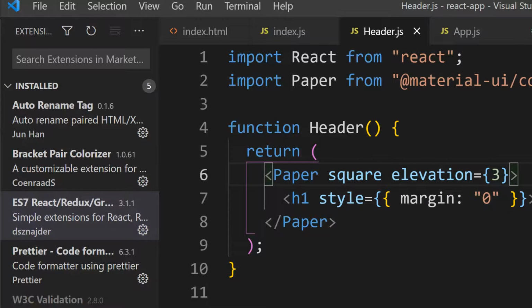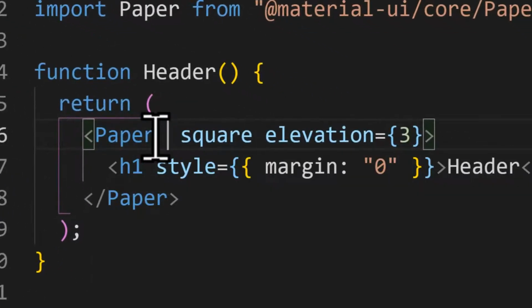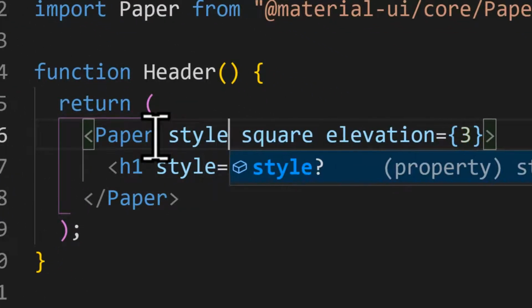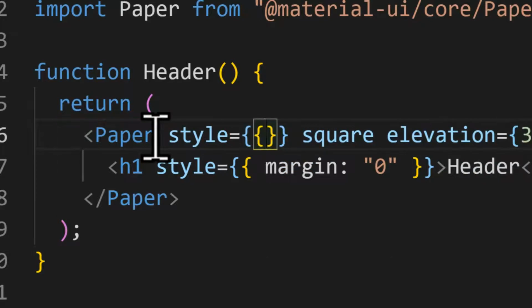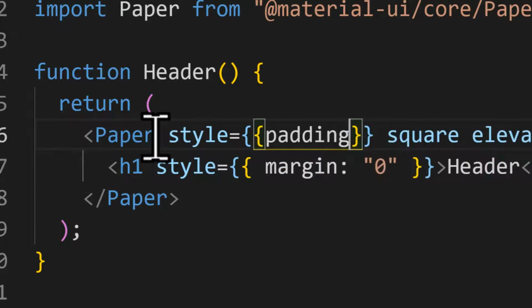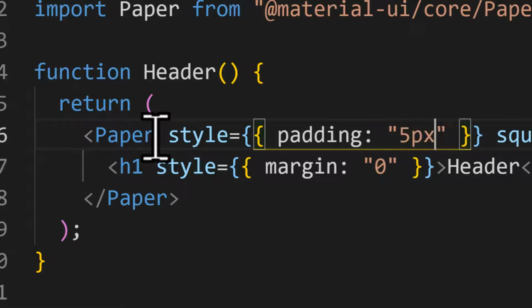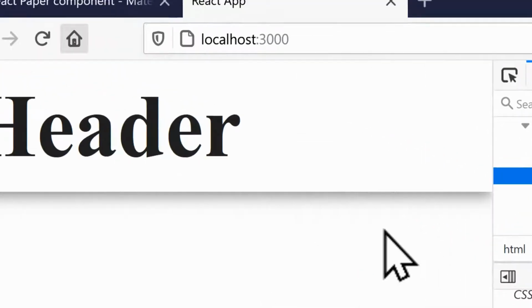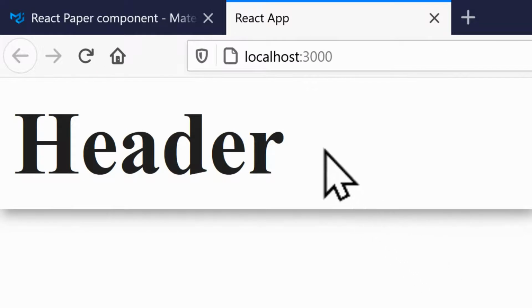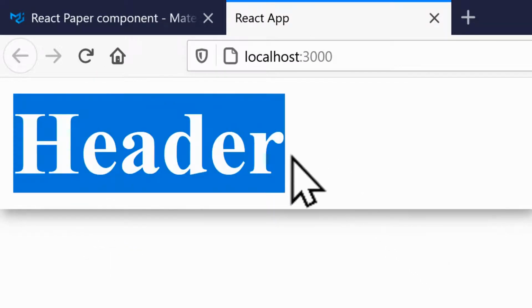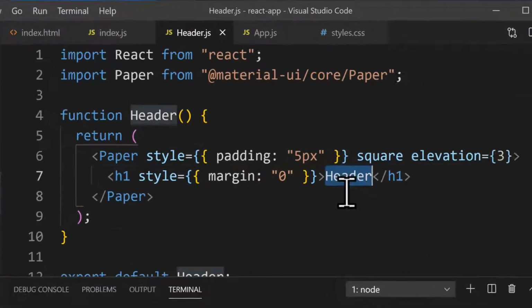So we add a style here in paper. We just add some padding around 5 pixels. And as you can see, we have added some padding easily inside our header. Okay, we change this header to React app.